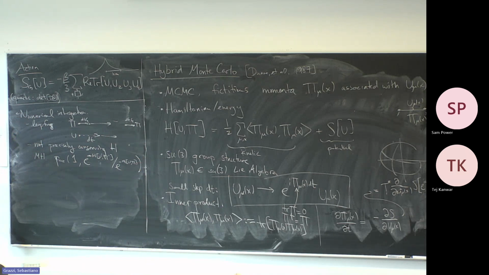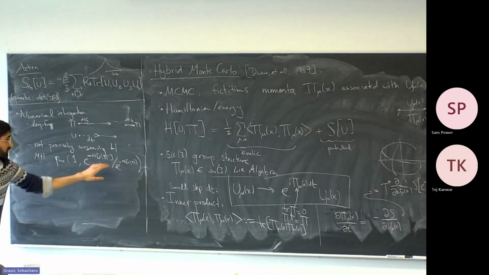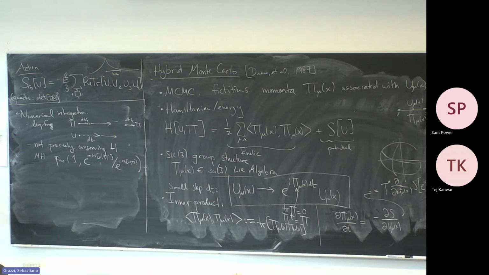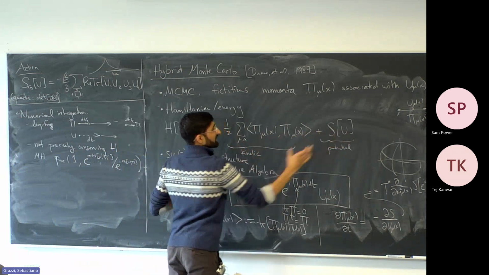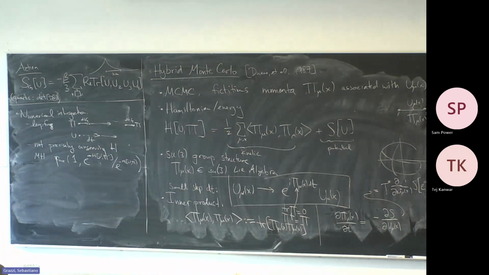But of course, the advantage of such a scheme is that unlike for the single link updates we were talking about, here the Metropolis Hastings acceptance probability can be driven arbitrarily close to 1, even for very long trajectories, simply by reducing the discretization step of your integrator. So somehow the acceptance probability becomes independent of the distance moved in configuration space, since we're not taking the ratio of the two Boltzmann weights, but rather the ratio of the two Hamiltonians. And so even though you're exchanging this kind of, well, fictitious energy between the momentum and the link variables, you mostly should conserve the total energy, and so the total probability in this joint space.